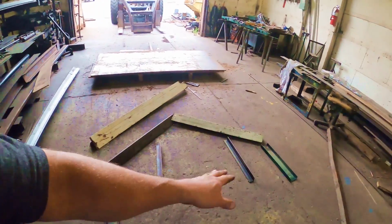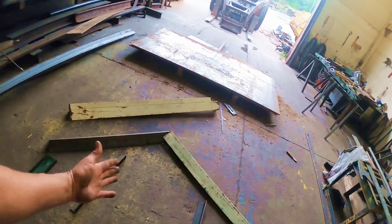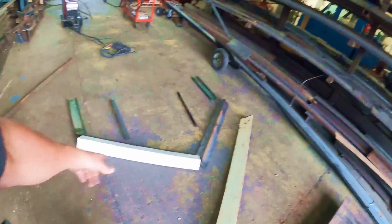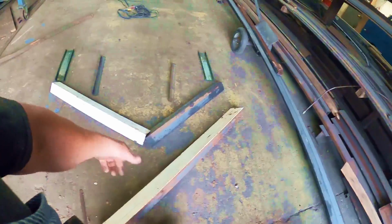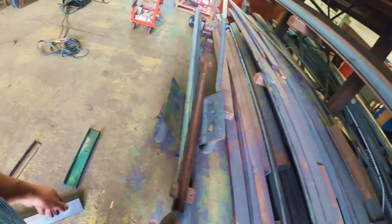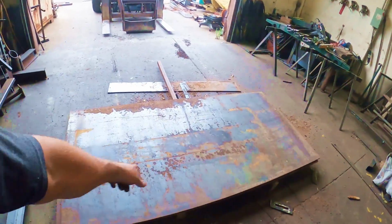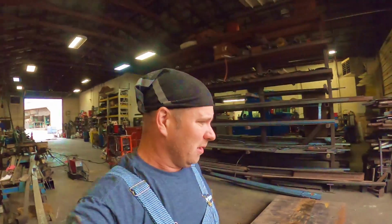All right, so here's I got some scrap iron thrown together. This is just stuff I've collected from taking equipment apart and stuff like that around here. This was from Walls Down a Lumber Room. That was from the old cant stacker. And this was from the Ripsaw Project. I'm gonna use that too. We're just gonna throw a bunch of scrap iron together. We've leveled our thingamabob out, and we're gonna start building this thing and see what we come up with. One thing, it's gonna be done today. Period. Tomorrow, I'm gonna be scraping dirt with it.